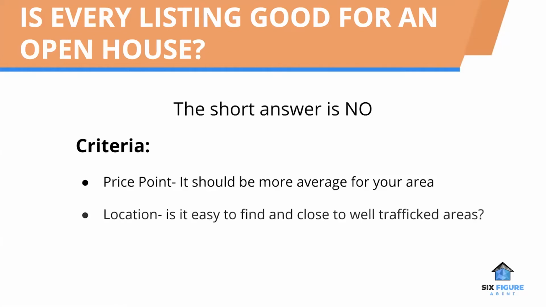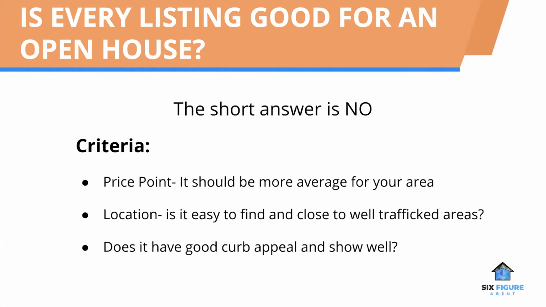The second criteria that I use is location. Ask yourself, is it easy to find and close to well-trafficked areas? So be thinking, is this house all the way in the back of a neighborhood where there's 20 different turns? It's going to be hard to find. Is it close to intersections? Is it close to a highway? If you're doing an open house in the middle of the country, you're probably not going to get good traffic.